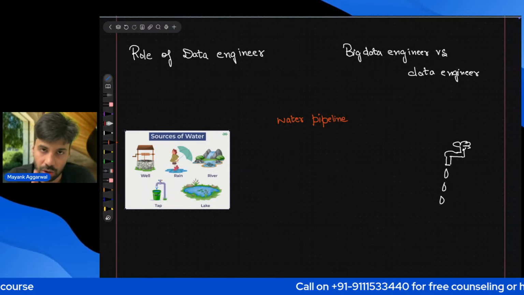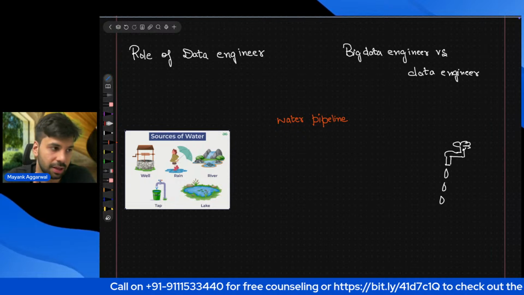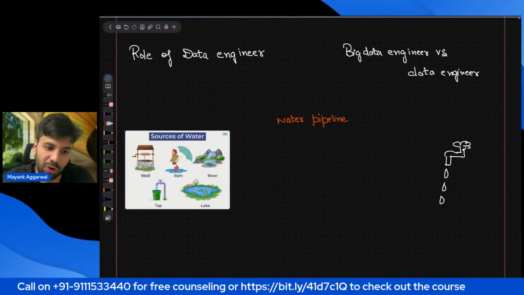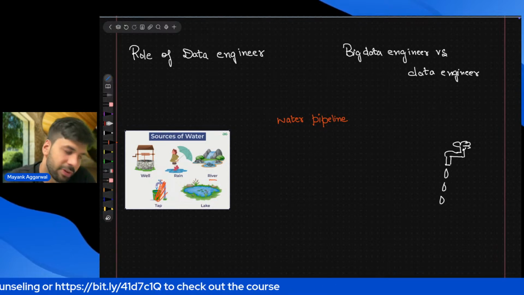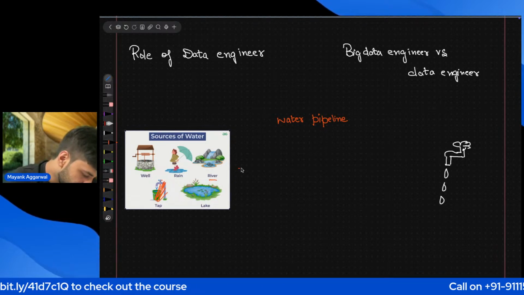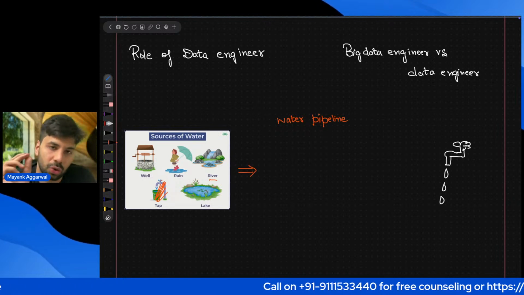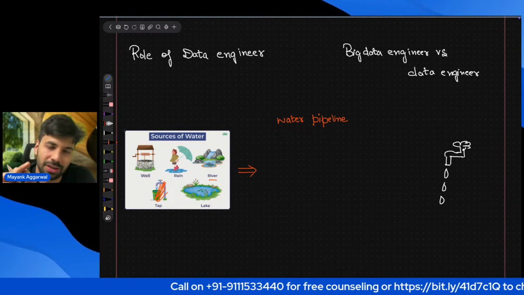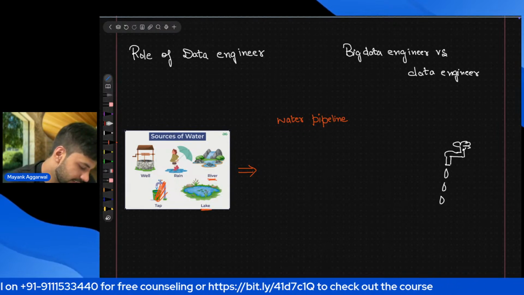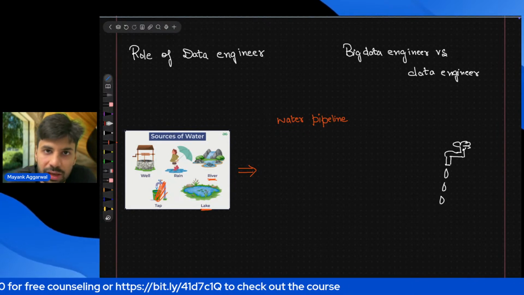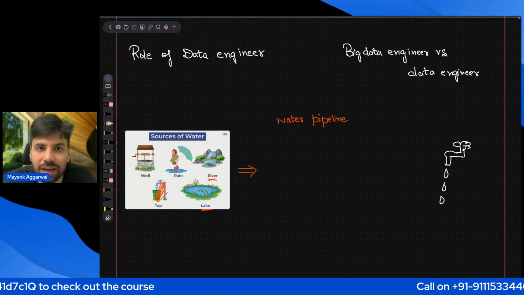The data, or the water, okay, it's coming from different places, right? Some water is coming from a well, some from a lake. We can forget this tap for the time being. Some is coming from a river, right? What we have to do? Acha, one thing more. Can anyone tell me, don't you think that for each and every source, it can happen that, let's say, the river water is dirtier than the lake, so it will require some different treatment altogether? Now, the one which is rain might be the cleanest one, provided that no pollution is there.